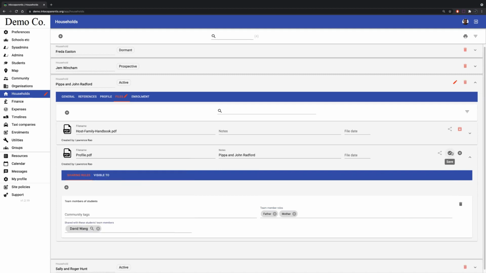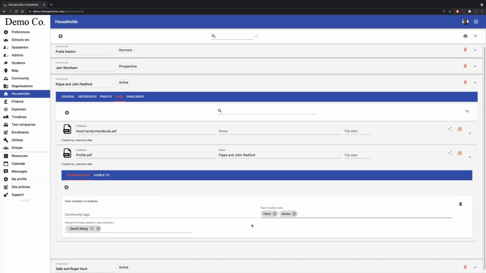Now, you would use this to share a profile with somebody who isn't in this particular household. So here, I could be, say, for example, trying to show one or more profiles for homestays for households to a prospective set of parents.